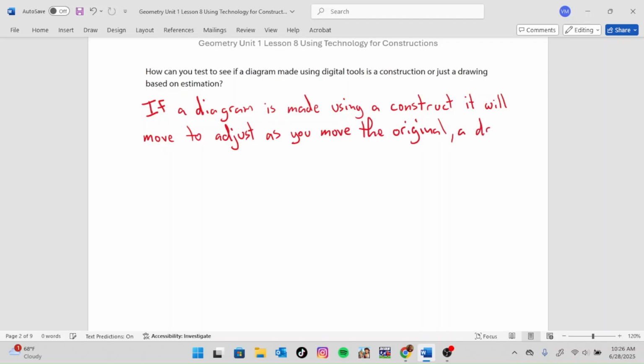A drawing based on estimation won't move as you move the original.